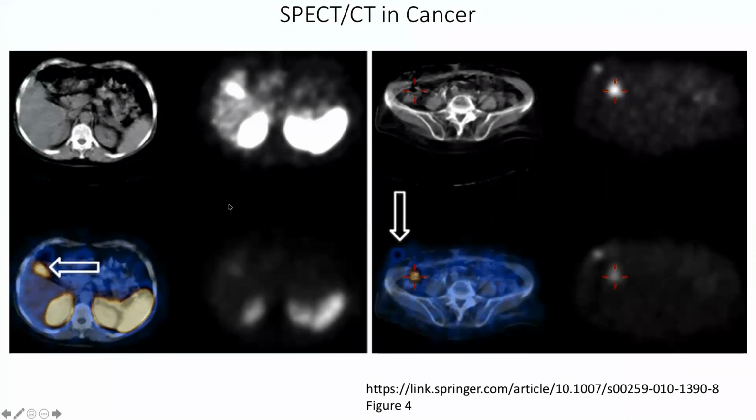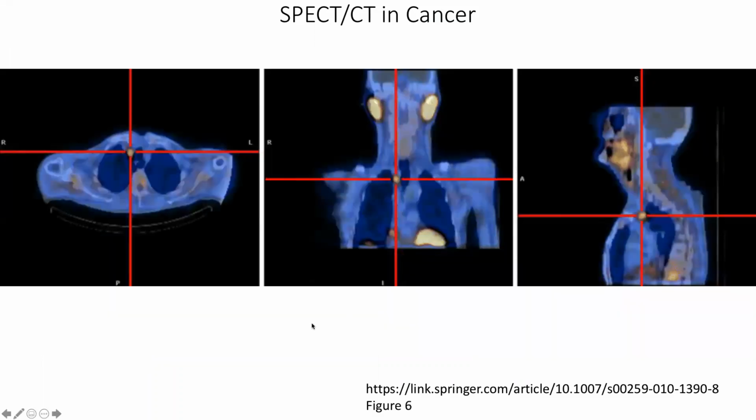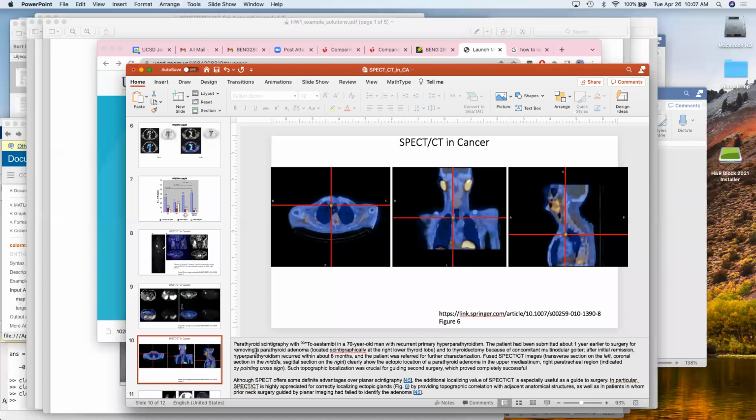Okay, and you can see in SPECT, it's relatively important to do that because for this image, you just have a dot in space. Basically, it's a bright blob. You're saying, well, what's that bright blob? Same thing here for a hilar tumor. So this is probably a lymph thing. It's parathyroid scintigraphy with sestamibi, and he's got recurrent primary hyperthyroidism. Okay.